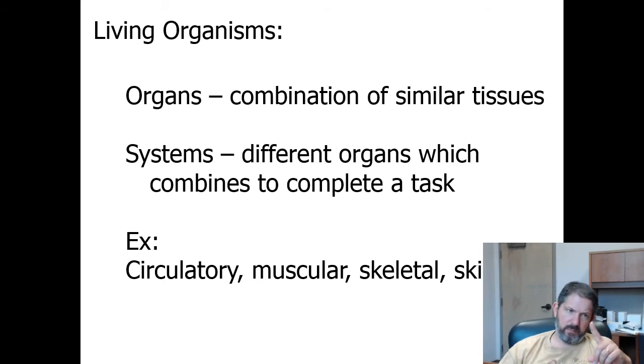So my finger has multiple organs in it, because each bone, I have three bones here, each bone is actually considered an organ. And you think, wait a minute, isn't it just skeletal tissue? Isn't it just bone? No, it's not just bone. There's blood supply to it. There's nervous tissue in it. So because there are multiple tissue types, by definition, it's an organ.